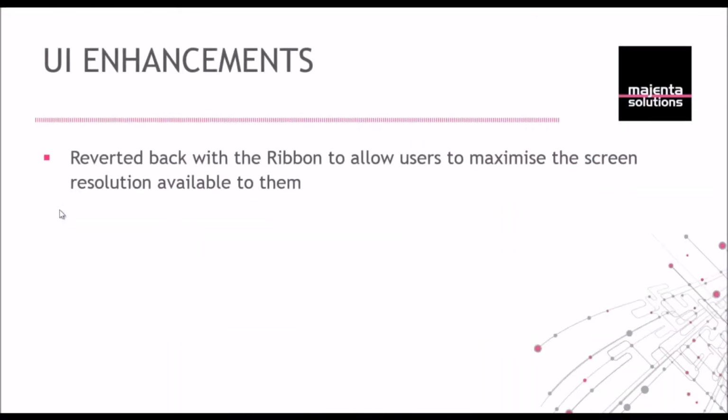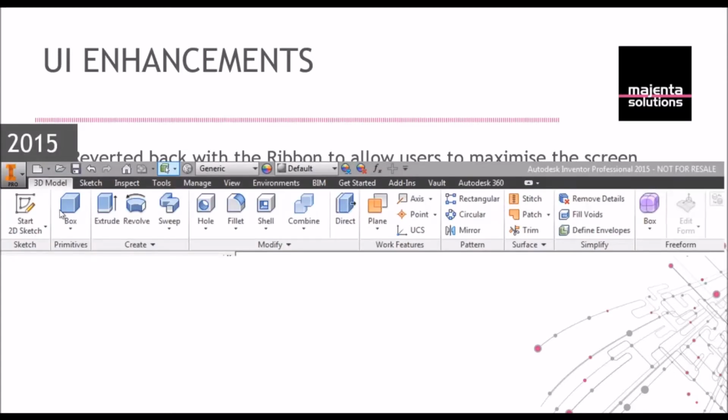User enhancements for the ribbon. So there were a lot of conversations around the 2015 release of the software, when Autodesk decided to take their user interface ribbon across the top of the screen and simplify it down. They removed things and created these larger icons across the top of the screen. In theory, these larger icons made it easier to find something, because they were larger and it was a much cleaner, clearer interface.